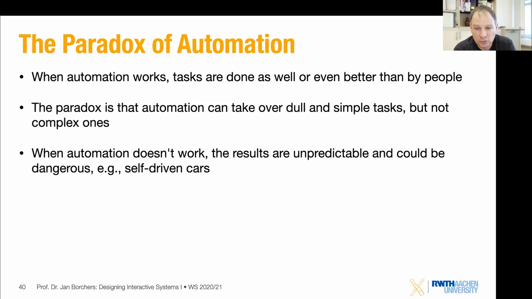And when automation doesn't work, the results are actually unpredictable and can actually be dangerous, right? Think about self-driven cars, for example. This is a huge challenge currently for the car industry, who are trying to get cars to be more and more autonomous. But if you, for example, say, I'm going to make the simple driving down a highway with no other car in sight autonomous, and you can let go of the steering wheel and do whatever. But the moment a situation comes up that the car finds too complex, suddenly the driver has to be back in control again. At that time, maybe he is solving a Sudoku or something.